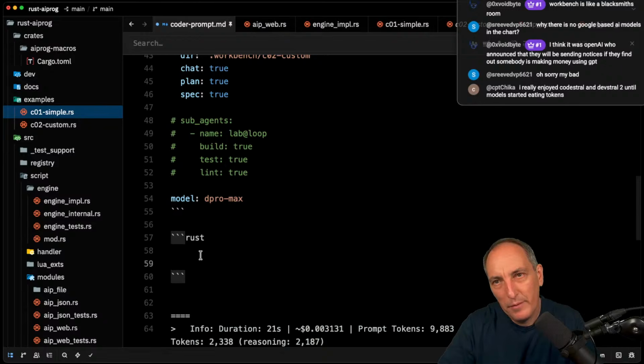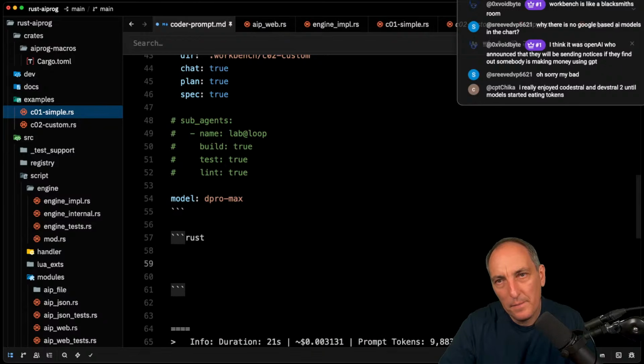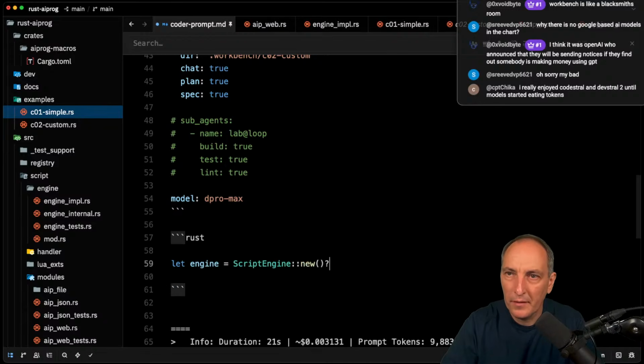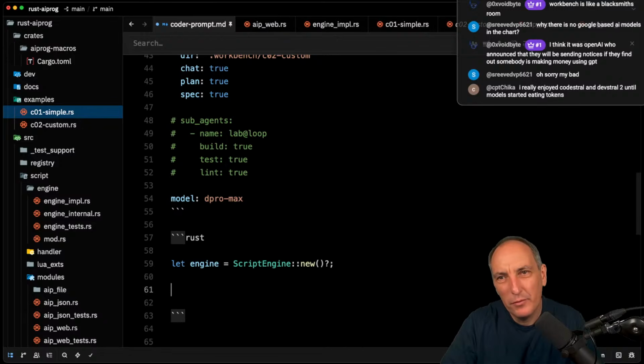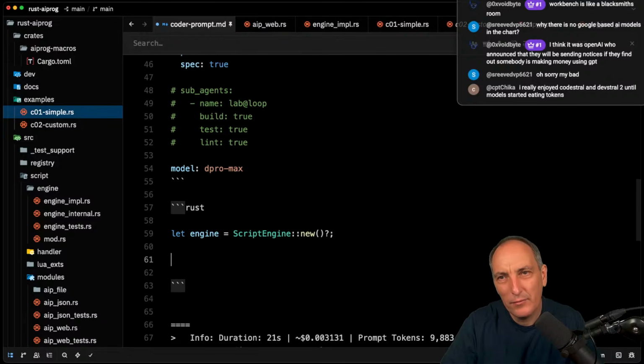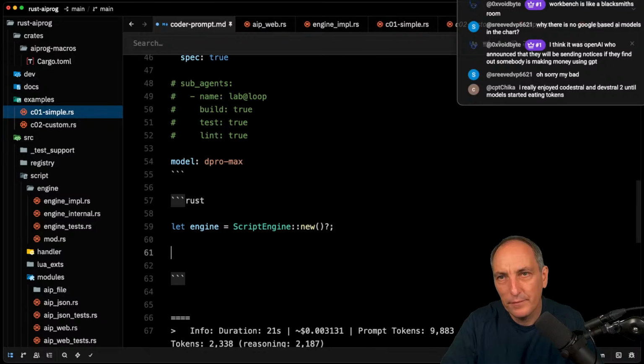I say let engine equal script engine new. And then I would like to be able to do something like let doc markdown, and then it will be engine generate mddoc.